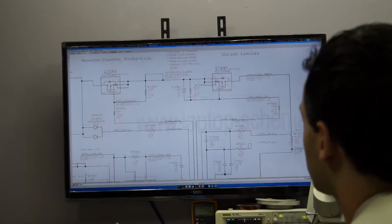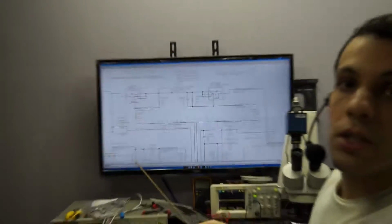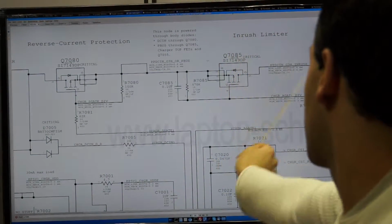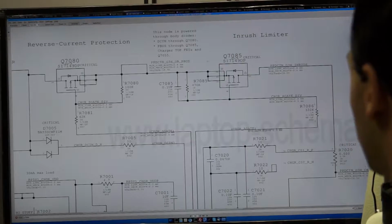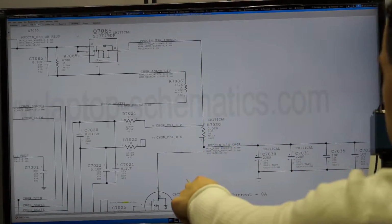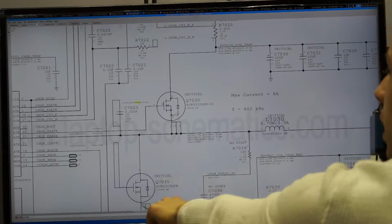So remember the transistor that wasn't opening? So I had this transistor over here. See this? Q7085 that wasn't opening. Nothing was coming through here. Now what I have is it is opening, which is allowing power to come through to this resistor, which is allowing power to come through to this buck converter here.